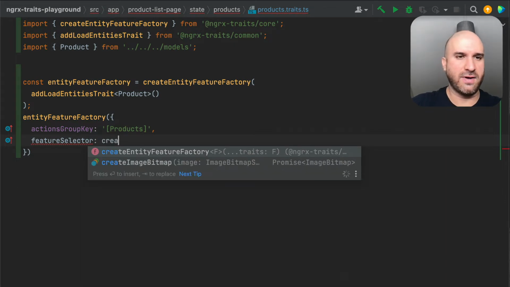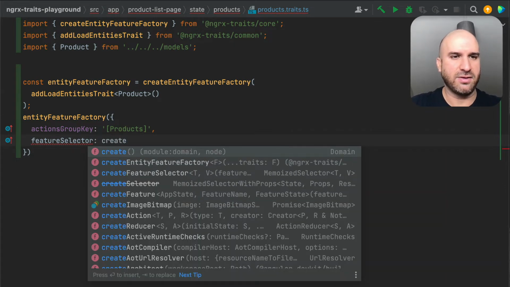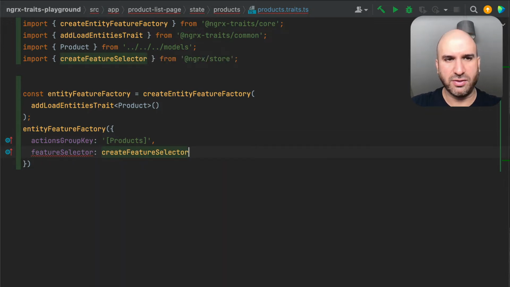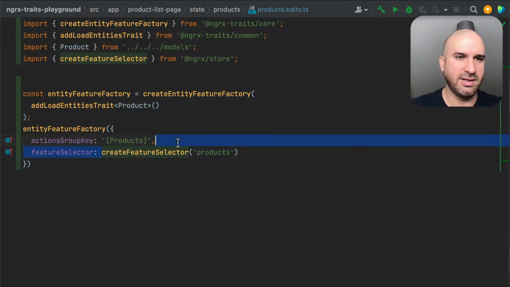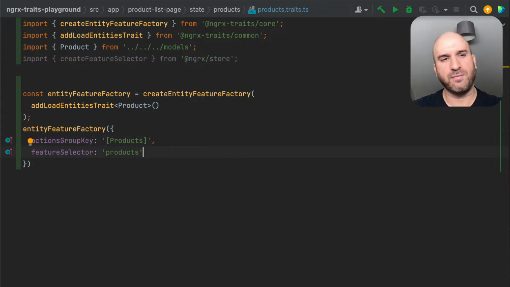In ngrx you have a createFeatureSelector function that allows you to define the slice of the global store where your state is going to be stored. You will normally do this, but there is another, simpler way, which is to simply pass a string, and this will create the feature selector for you internally.